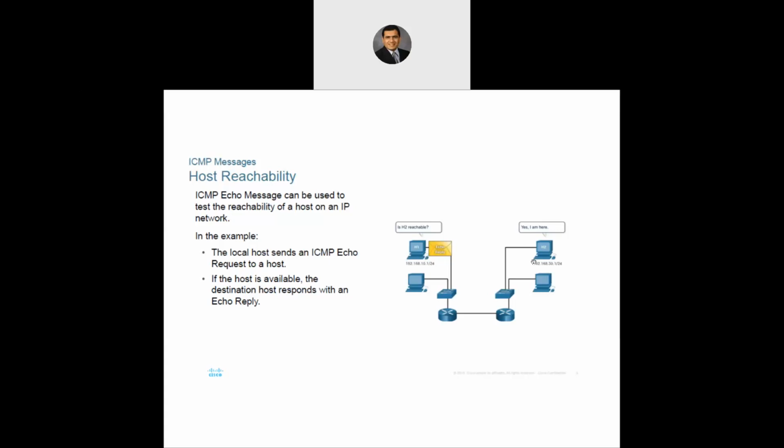Again, I repeat, ICMP is some of the tools we use, like ping and tracert, to find out our network connectivity. Once we send the echo request, we ping, and if we get a reply from the destination, that means there is network connectivity.